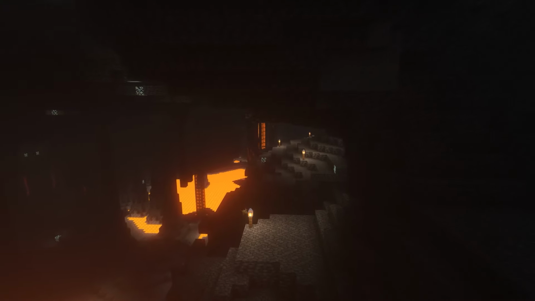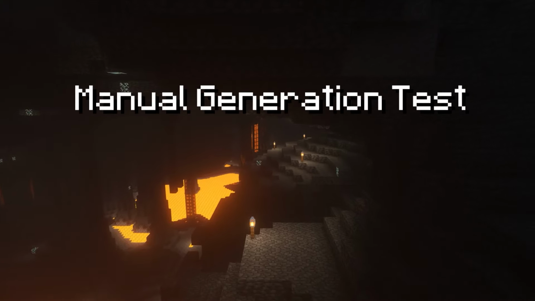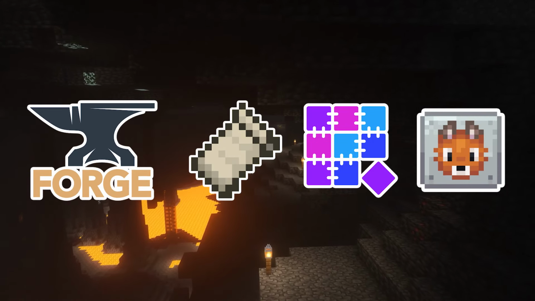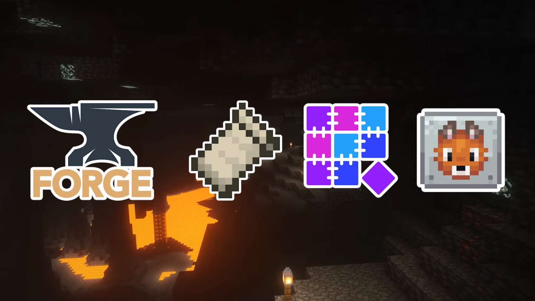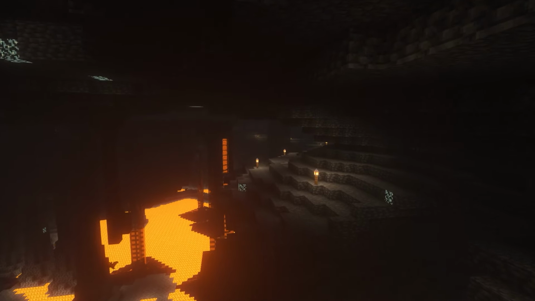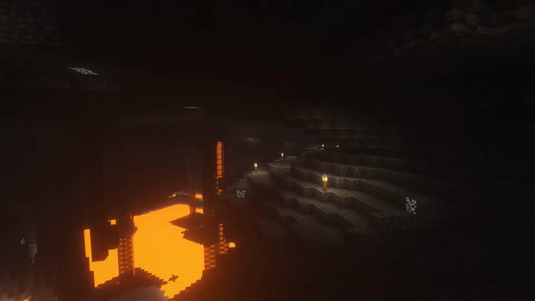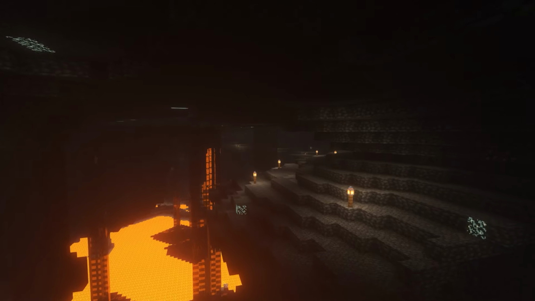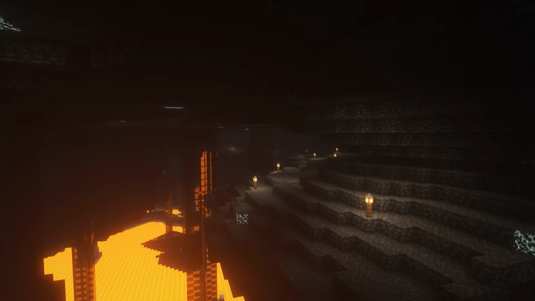So let's get started. First up, manual generation test. For this, we are going to be using each of the loaders' last major 1.20.4 update together with Minecraft as a baseline to see what's actually happening. So let's start off with Mojang's magnum opus, shall we? Going into spectator mode, flying off in one direction, and seeing how well Vanilla's handling of generating new chunks is compared to modded clients.